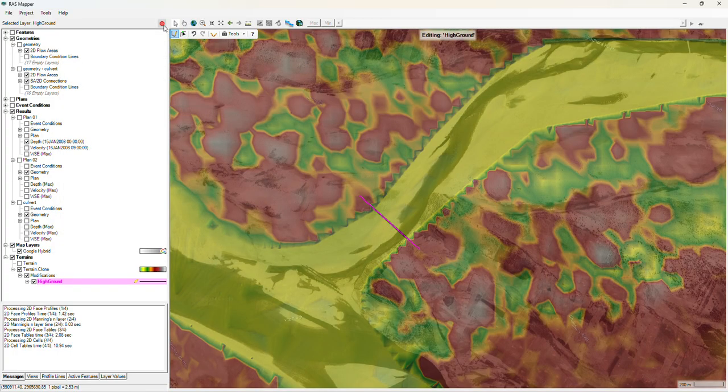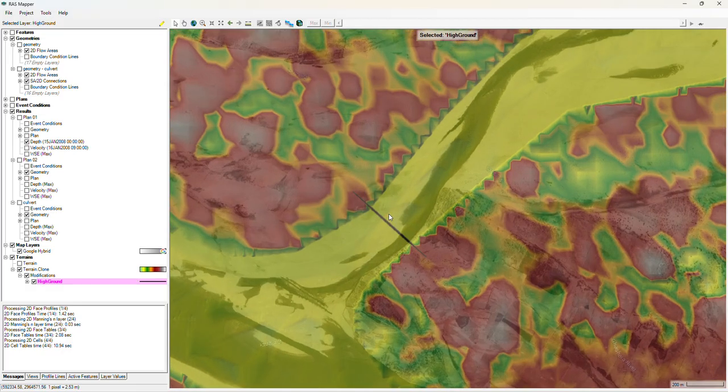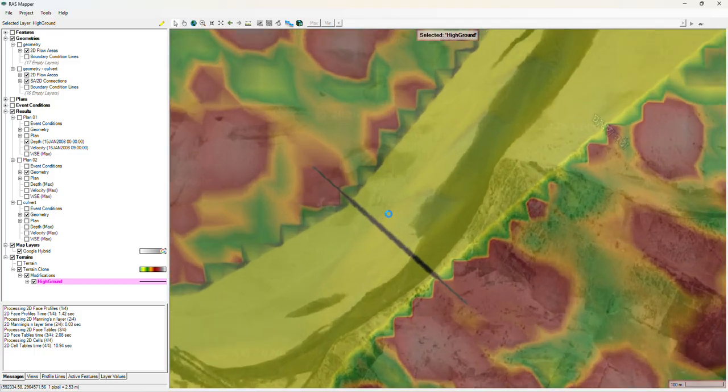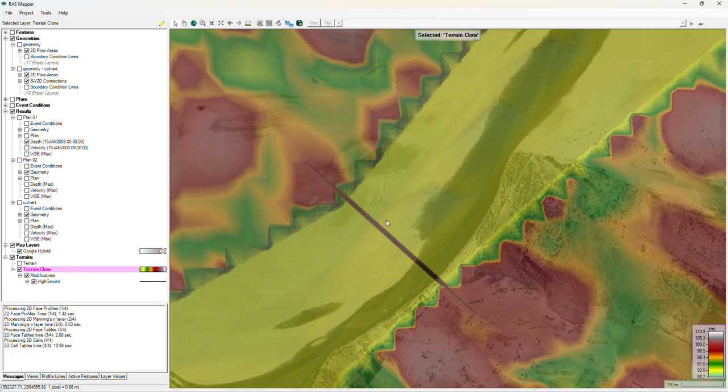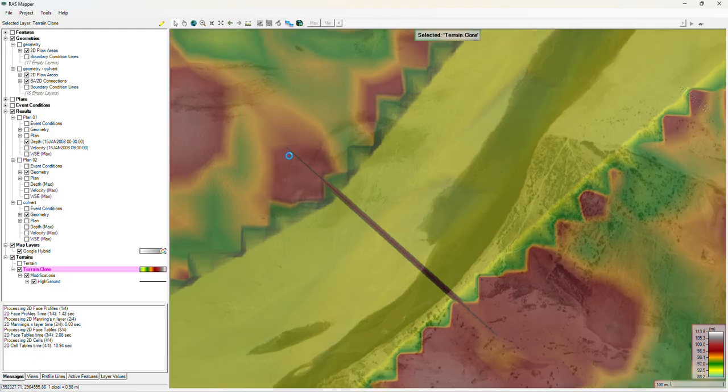You have to just save it, and to check, you have to zoom in, and after that go on terrain. Here you can see I have started this line from here to here, but you can see the color shows this is the previous terrain and this is the new terrain elevation.